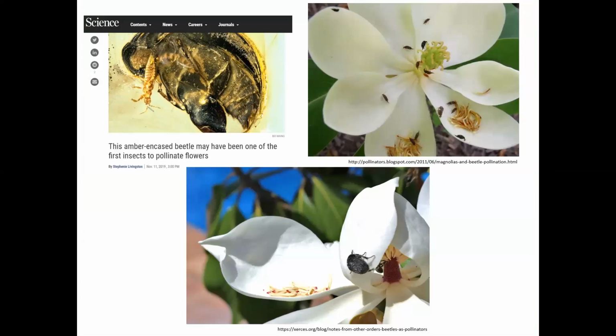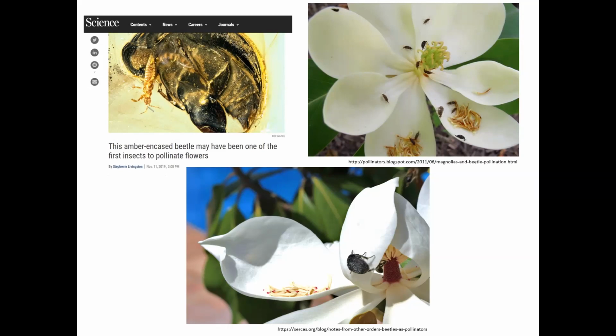Based on fossil evidence, beetles are thought to have been some of the earliest insect pollinators. So magnolias are a great example of something that is thought to be beetle pollinated, beetles being one of the earliest pollinators, and magnolias being one of the earliest flowers to evolve. They're considered fairly primitive. And so magnolia flowers have very simple structures. They have no distinction between their petals and sepals. And that suits beetles just fine because they're quite clumsy at pollinating, and they often end up eating parts of the flower in addition to the pollen that they're after.